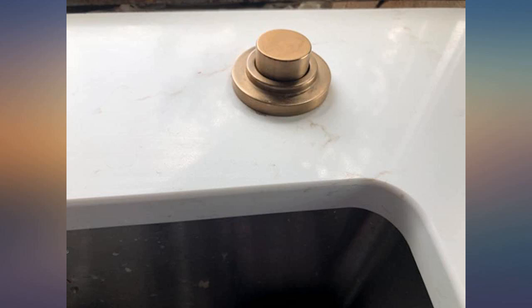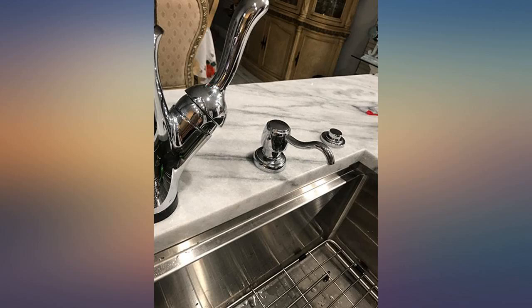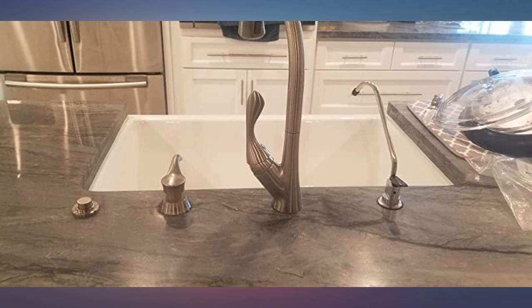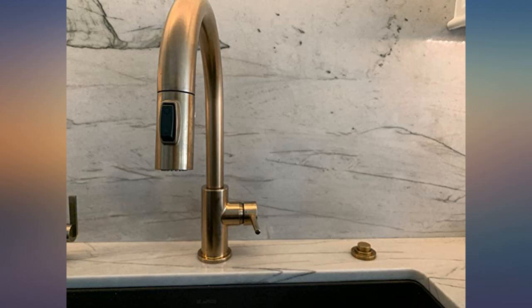Push once to turn on and push again to turn off. Really glad we got this raised button instead of the one that depresses into the countertop. It sure seems more sanitary and is also easier if you have long nails you don't want to break. Matches quite well with our Delta Champagne Bronze Trinsic Kitchen Faucet.